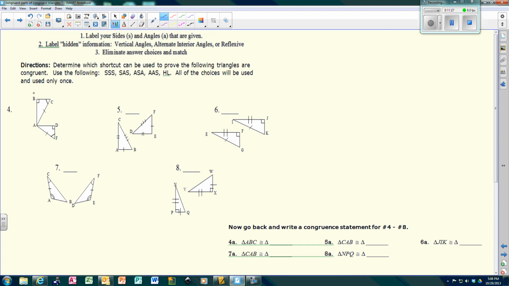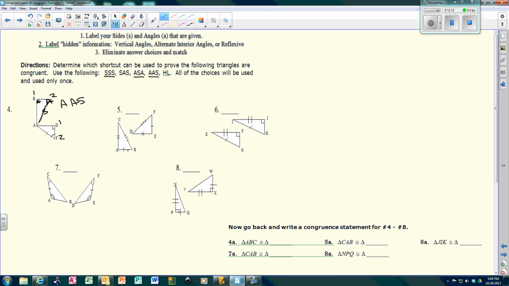I know that angle B and angle D are both 1s because they're both 90. I'm going to call this one a 2, and this one a 2. So I have an angle and an angle, and I have a side that does not connect. This is side, side, side, so I need 3 sides. I don't have 3 sides. I don't have 2 sides and an angle. I have 1 side here and 1 side here. Is the S in the middle or at the end? The S does not connect, so it has to be the one at the end. So this would be angle, angle, side.